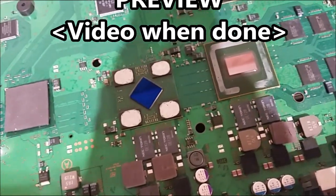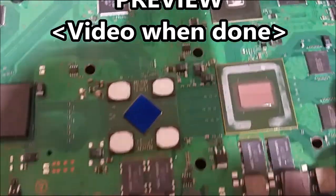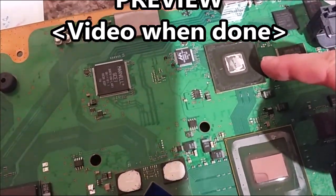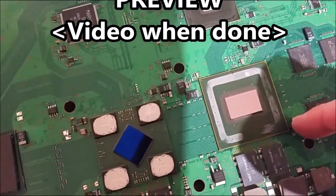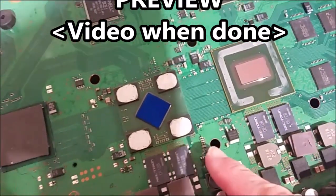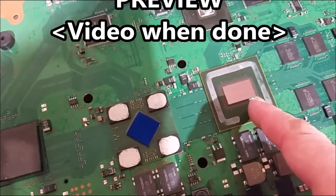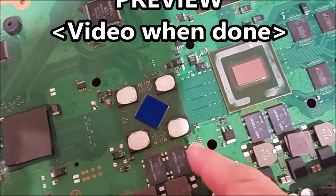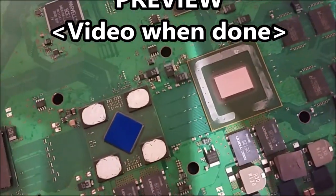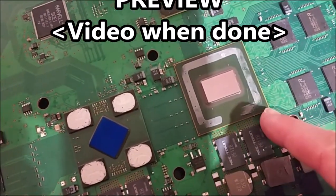Today we have a 60 gigabyte PlayStation 3 — a backwards compatible one, so it's got a backwards compatible chip, a motion engine and a graphics chip. You can see the graphics chip has gone blue, it's still silver on the other. This must have overheated, so what we're going to do today is repaste it. I've cut the silicone paste off using a pallet knife.